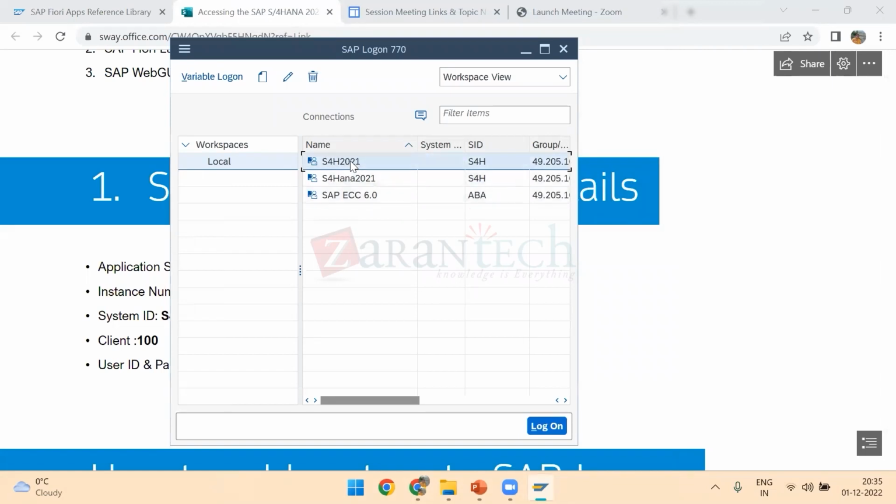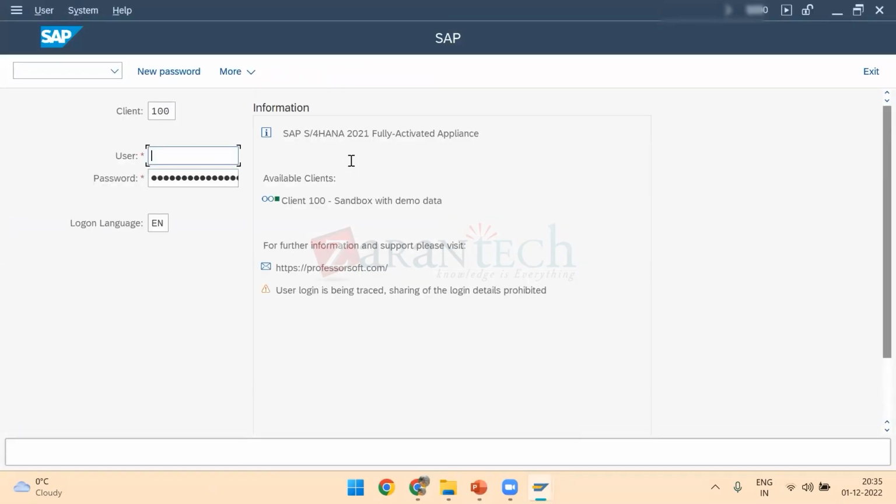To log into the system, just double click. Once you double click, the system will automatically show the client number. This is mandatory, we must give the client number, which allows us to log into that particular client.